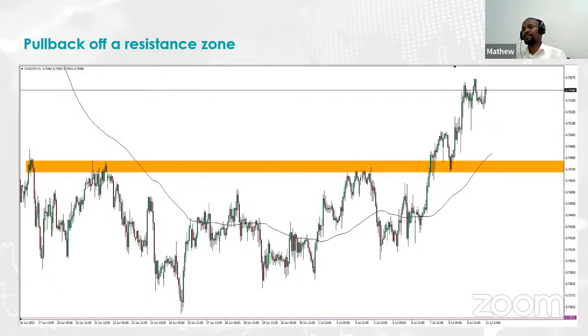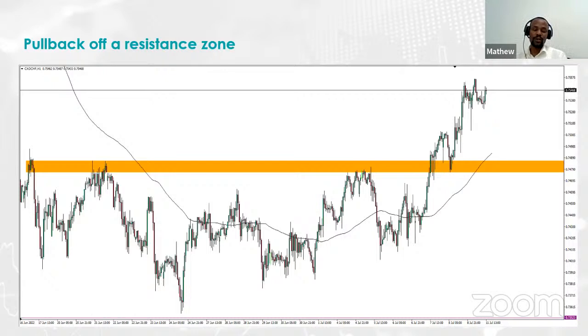So in a nutshell, this is where someone is trading a breakout, and it's very tricky because most of the time traders get fake outs. You find a break of a trend, and then after some time, it just gets back again to the zone. So the pullback of a resistance zone that has already been broken is a good indication for someone to use to prove that you have a clear break of that resistance level.